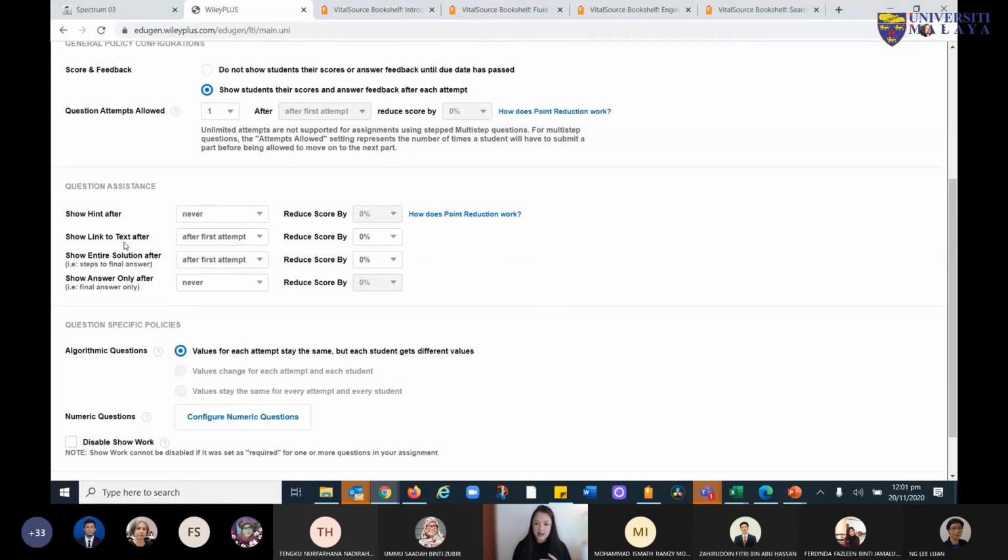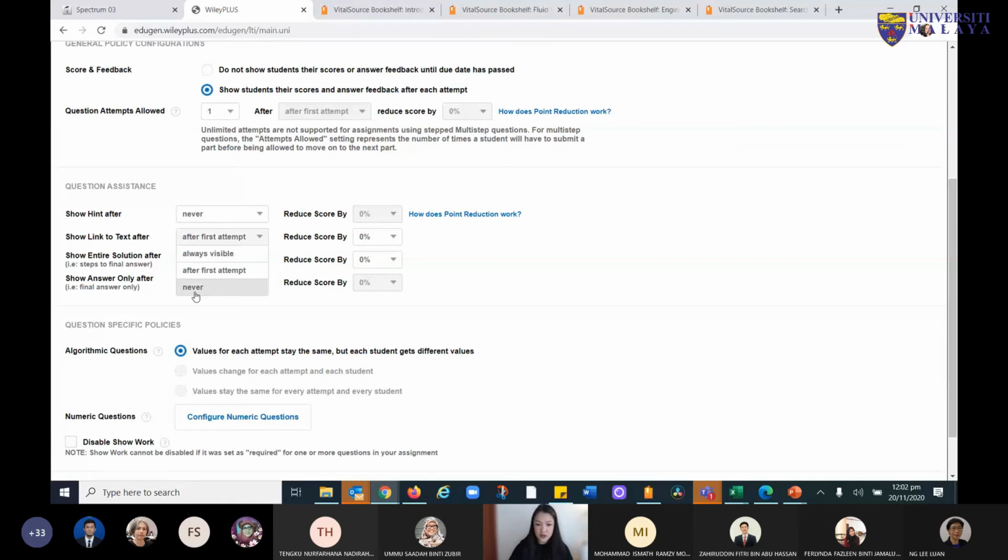Or maybe the student is not sure about his answer before he submits it, then the instructor can add links to text. That means when the student works on the assignment, there's a link to text that allows him to go into that specific section of the textbook to review before he submits his final answer. So these are some of the question assistance options available.